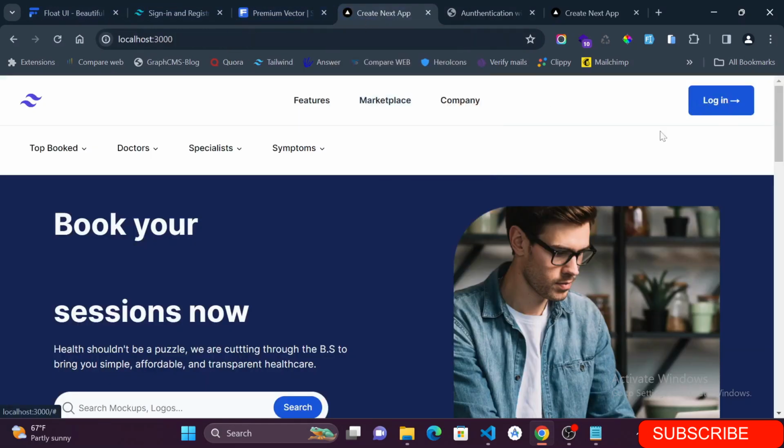You can see there is a login button here. We can add a sign up here, or we can let a person only click on login, and from login you can go to sign up.